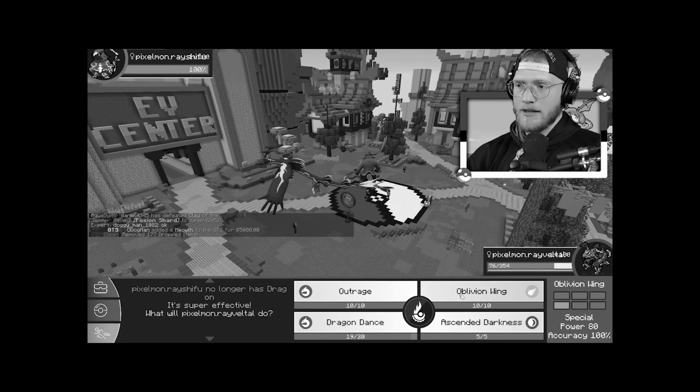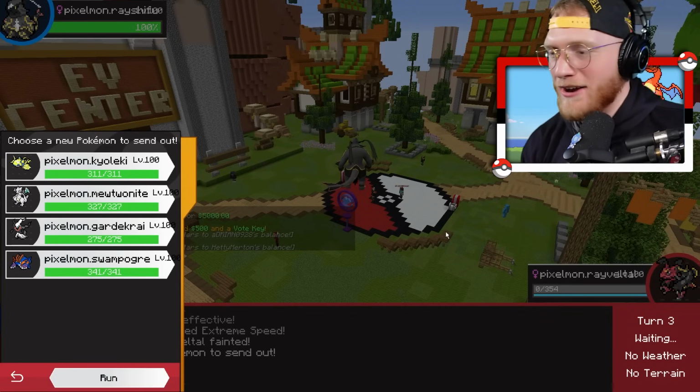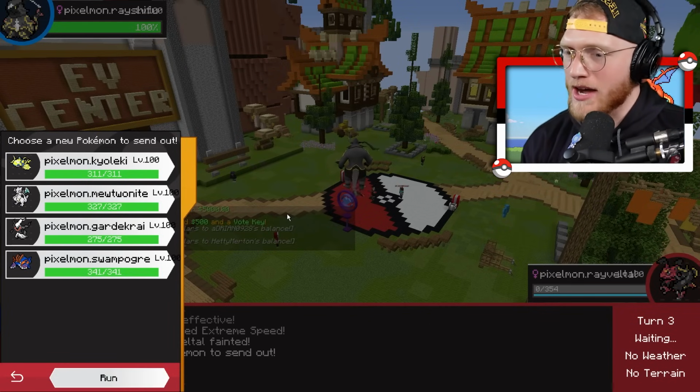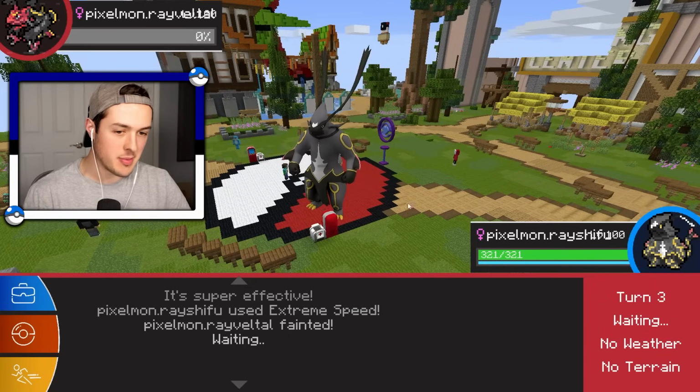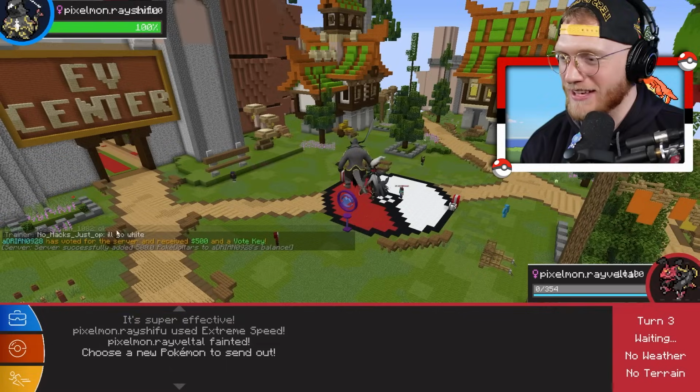Wow. That did a lot of damage. Wow, you better die. Yeah. No, my Revelto just got owned. Four more to go. You just got tail whipped by my Rayquaza tail. Okay, let me think. Let's go here.